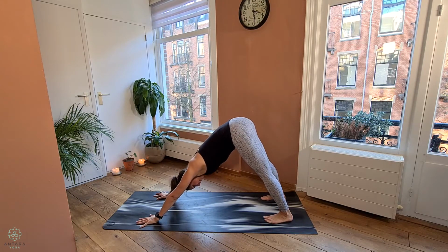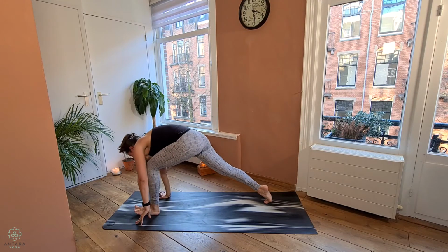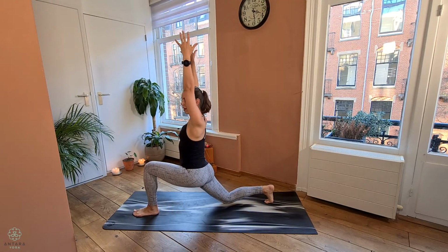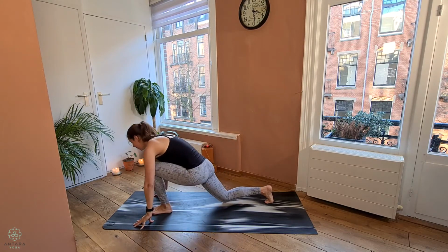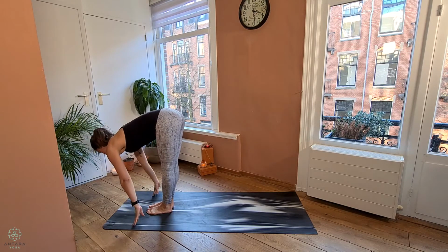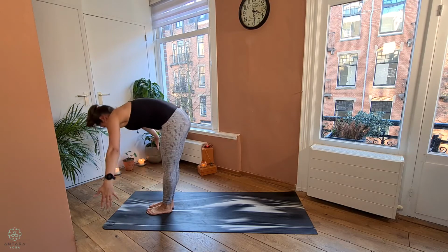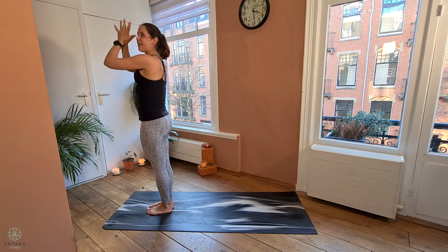Taking one breath in and one breath out. Inhale now, left foot steps forward, lower the right knee. Inhaling, arms come high. Exhale, hands lower down, step the right foot forward, open the chest on the inhale. Exhaling to fold forward. Inhale, arms come high, look up. Exhale, lower the hands down.